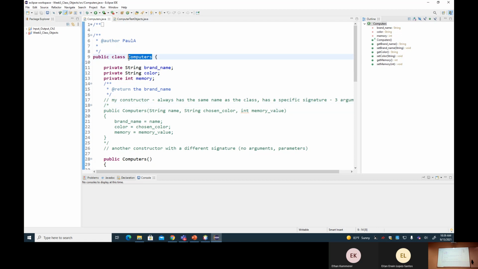Now again, if you go back and think about what a class is, it's a blueprint. And remember, in object-oriented programming, any entity can be defined as a class. So we defined an entity called computers, and this particular entity called computer has some attributes that are associated with it.